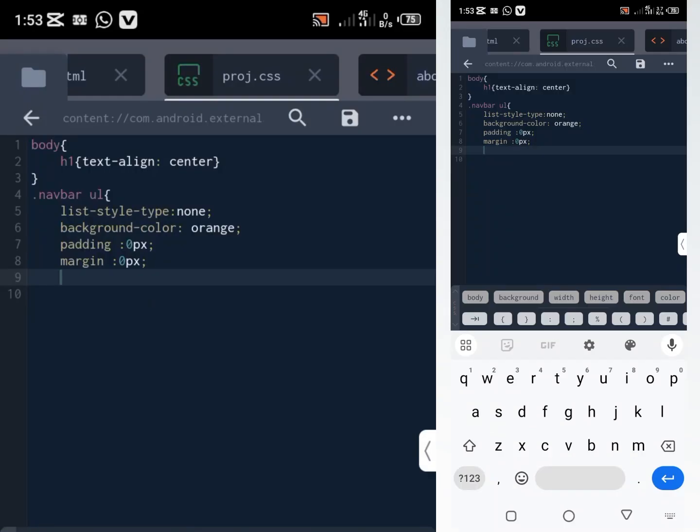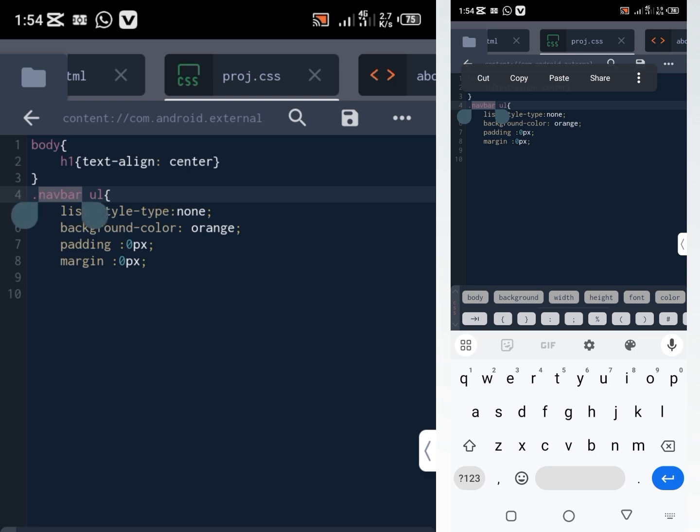I'm going to type the listing. I'm creating the navigation bar, so I'll go to overflow, so I'll enter, I'll copy the nav, then paste nav dot, then copy.